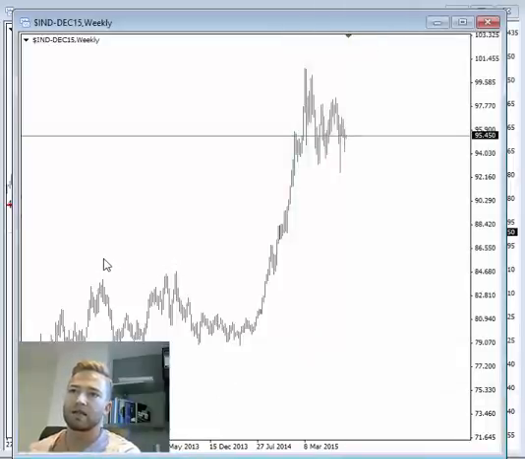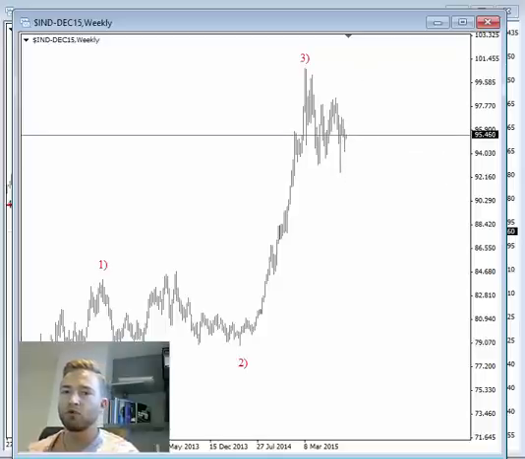This can be labeled as a wave 1, wave 2, then you got a very sharp move to the upside. Usually that represents wave 3 because wave 3 will be extended and the longest wave in a very short period of time. So that's wave 3, and a sideways price move against the previous extended move is corrective if the move is slow. Okay, so if the move is slow, choppy, if we haven't seen any clear direction in weeks, months, maybe even years, it depends which time frame are you tracking, then this is your corrective move.